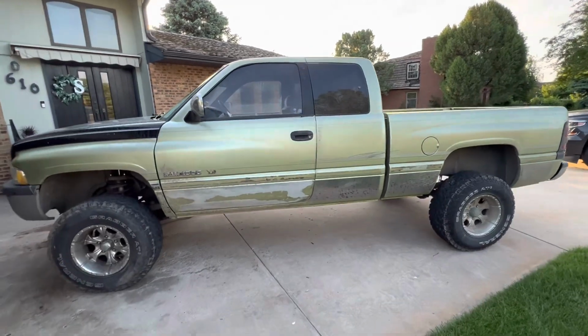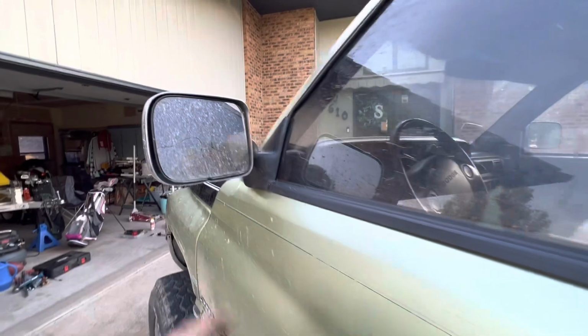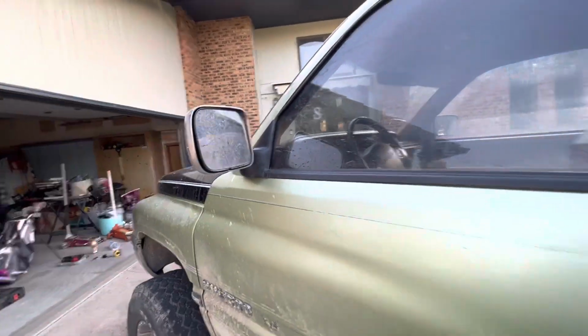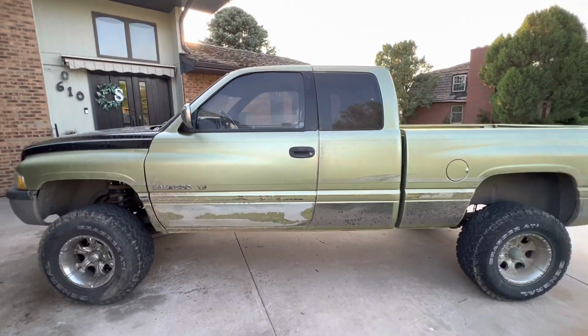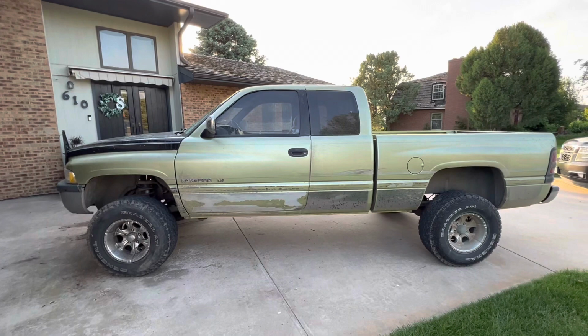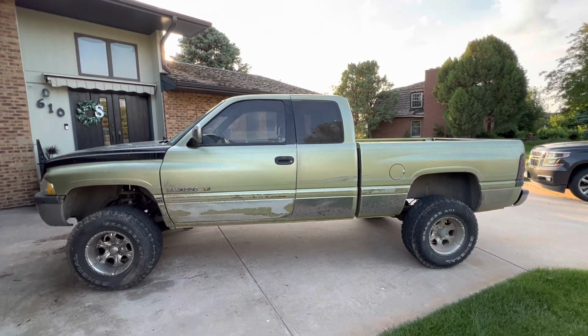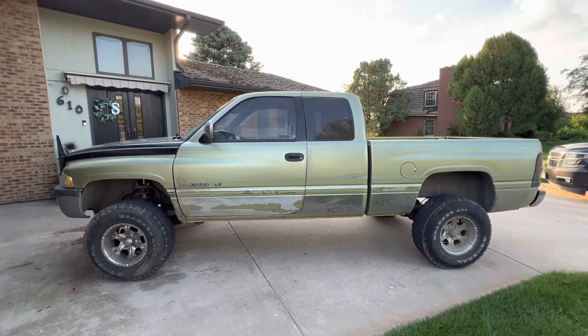Got some other stuff coming. I plan to redo the mirrors. I'm going to put the newer 3rd gen, 4th gen style mirrors on here. This one here is broke, and also while towing, it really doesn't give great visibility. They don't come out far enough. So got that. Yeah, and that's kind of it for a little while. Eventually I will probably do something with the wheel setup on this, but we're going to run these tires, they're still decent.